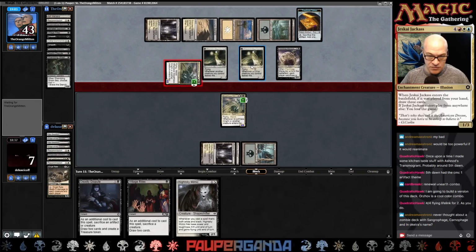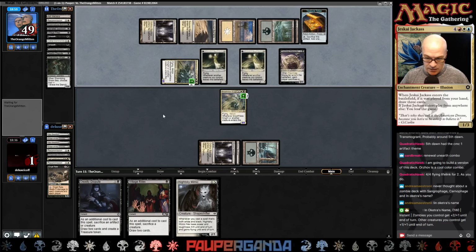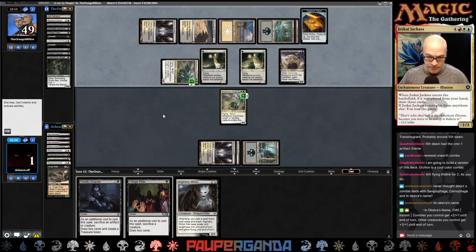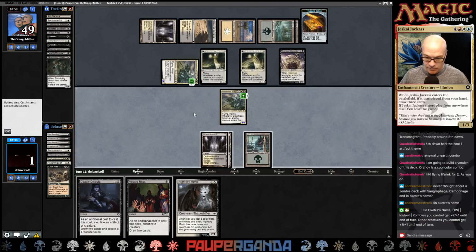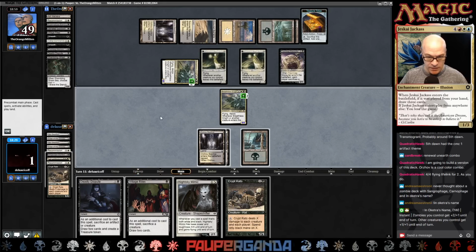I hope they don't have Village Rites. They could sack in response, and then we don't gain any of our life back, so... Oh, Ketra's name? Yeah, we don't have too many zombies, though. I don't think enough to warrant that. Alrighty, that's pretty cool. Can we even survive, though?